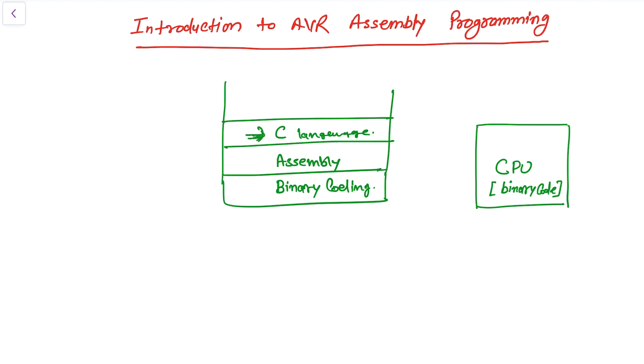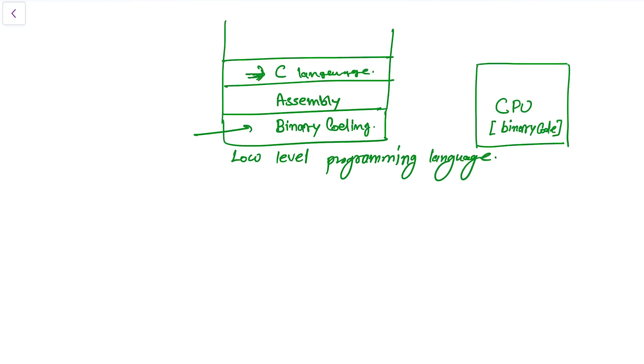This is a low level programming language. Similarly, assembly also comes into low level programming language. So what happens here is once we write code into assembly, that means the assembly code is human readable code.